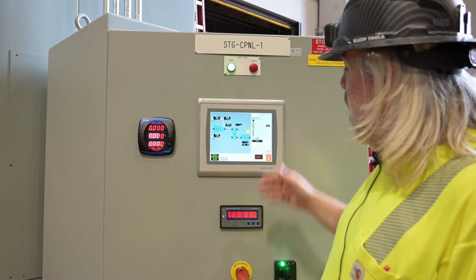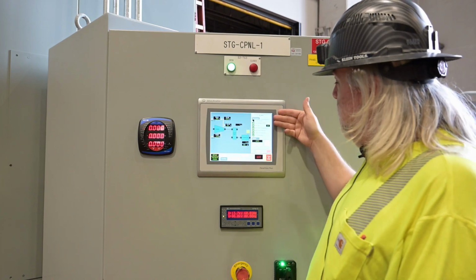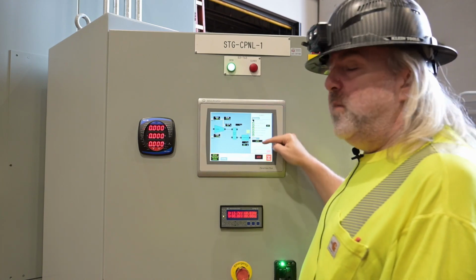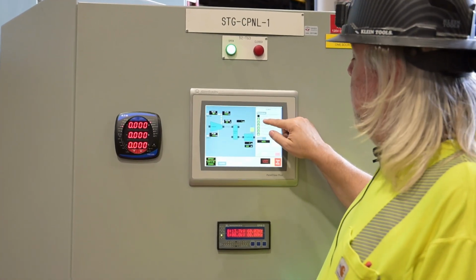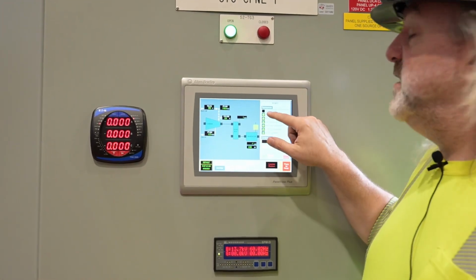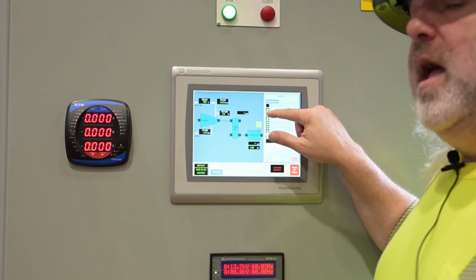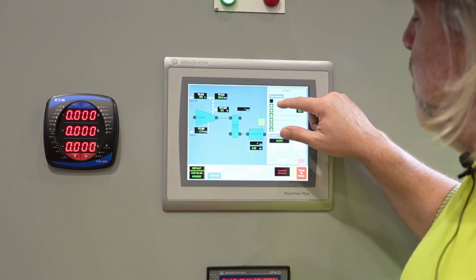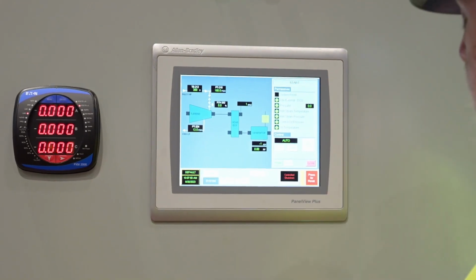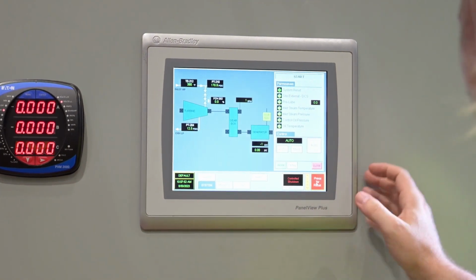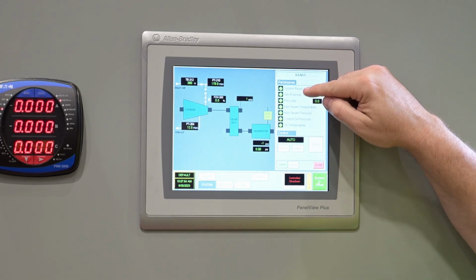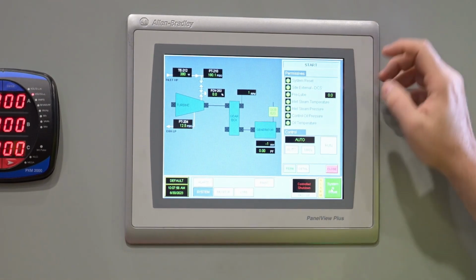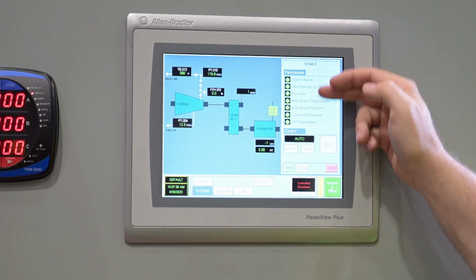Start. The start menu allows you to look at the permissives to start. And again, if the permissive has a green circle, the permissive is met. No green circle, the permissive is not met. In this case, if I reset, we can see that I now have my system reset start permissive. These are a list of all the start permissives.